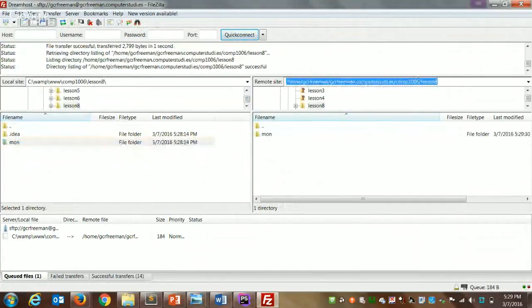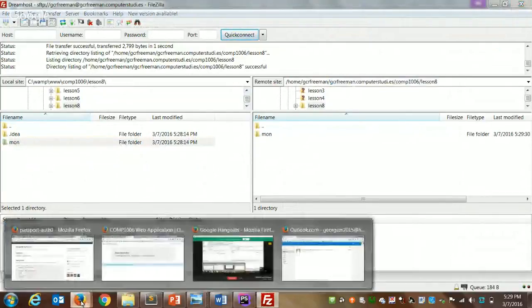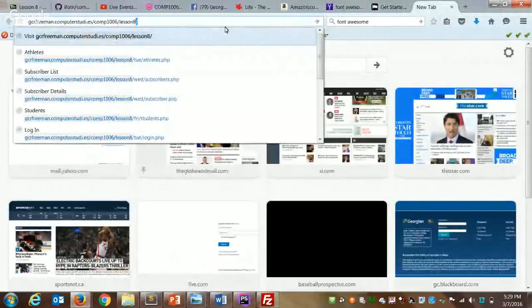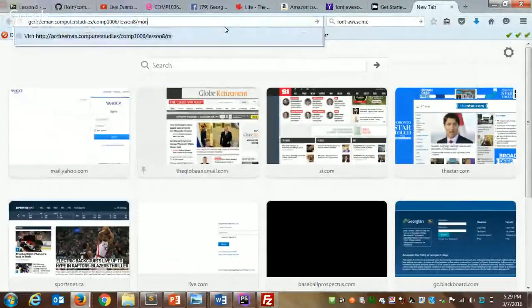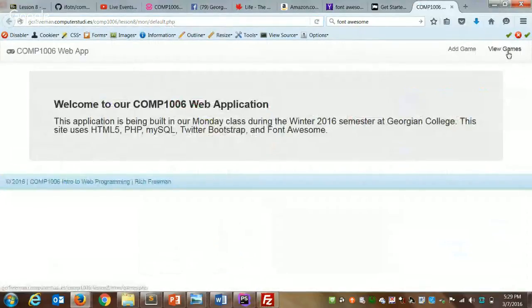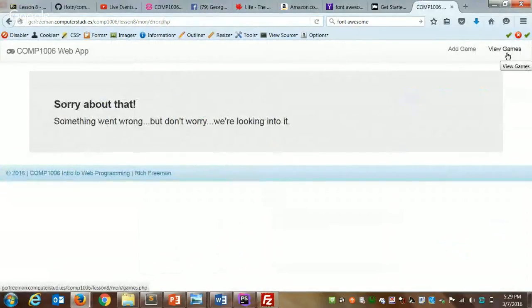So I still have this error in my page. Now mine's going to crash earlier because my database connection is wrong. Let's see what happens. So when I click here, I get taken to my error page. That's good. My error handling, my try catch, has worked.